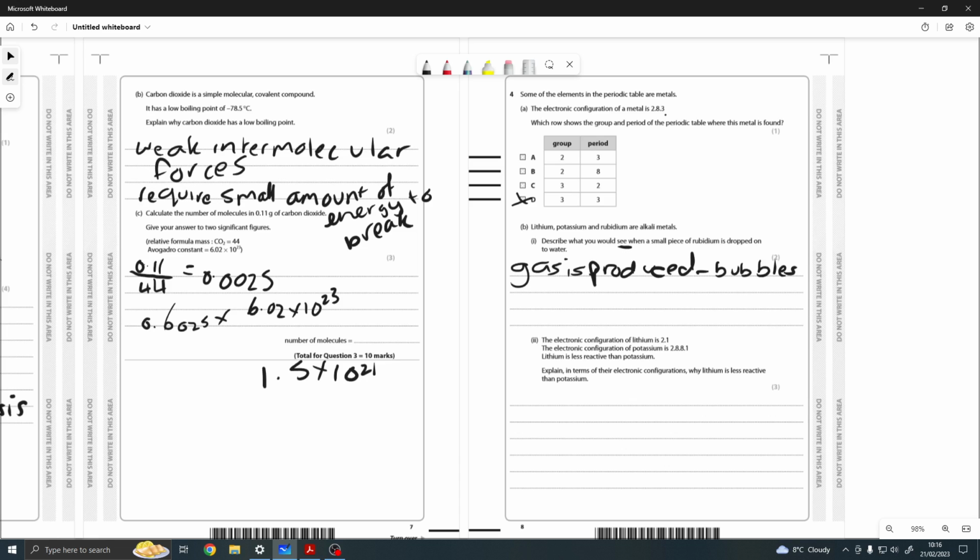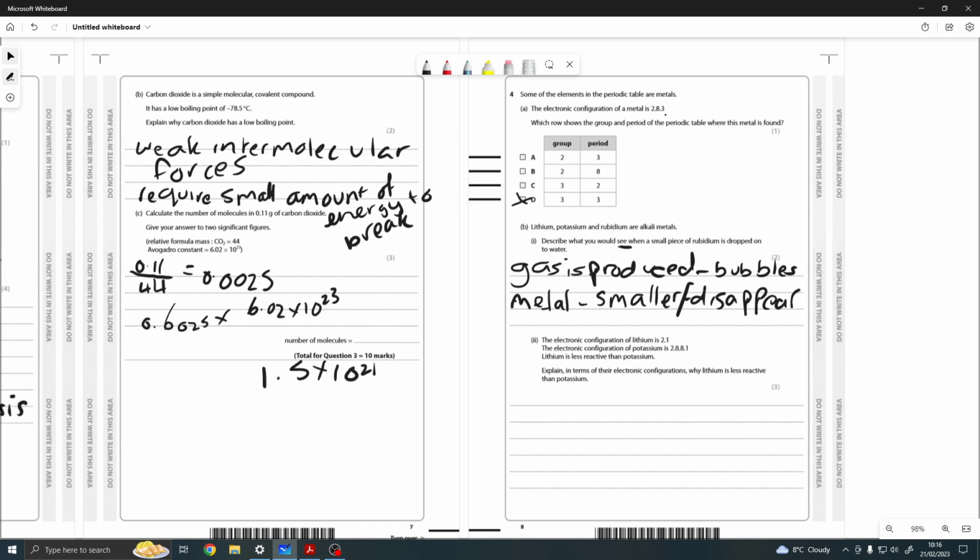Yeah, you would see the bubbles of that gas. The gas is being produced, but you wouldn't see the gas molecules being formed. You've got to be really clear there. Now, obviously, as you know as well, the rubidium will form rubidium oxide, and therefore the piece of metal, the piece of rubidium would get smaller. Okay, would get smaller and eventually perhaps disappear. Good stuff. Right, now the next one.